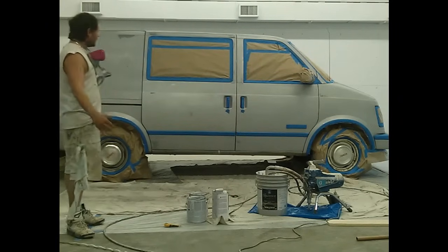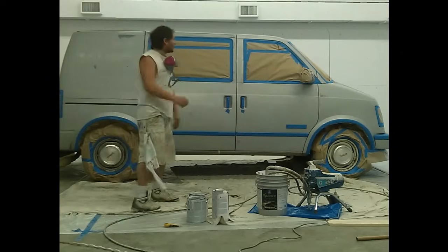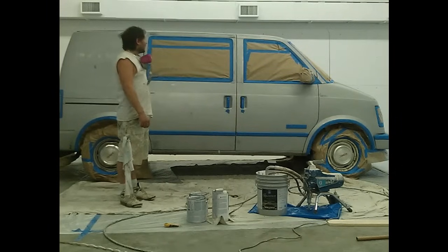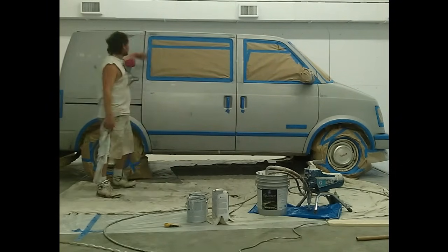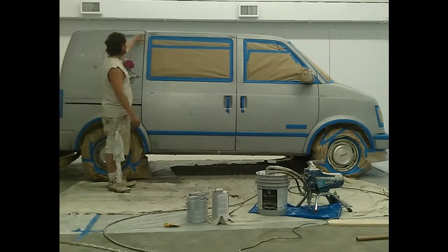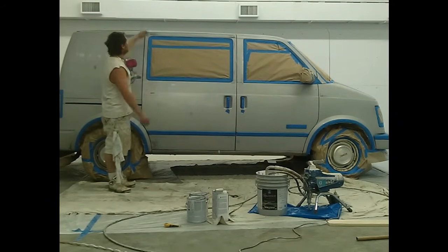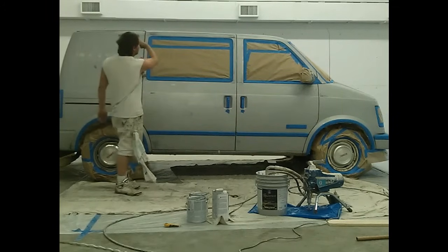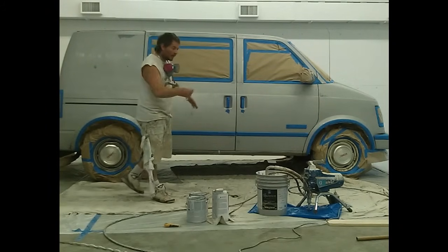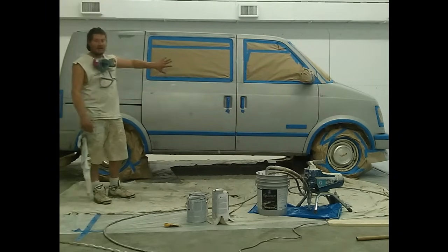We are all set up. I'm so excited to finally do this. For some obvious reasons, I'm going to start with the roof. I'm going to do that for two reasons: one, because I don't want to kill the finish of the paint I've recently put on the sides — I don't want to put a mist on that and ruin the finish; and two, I want to get a feel for that tip, really know what my distance is going to be to get the coverage we want. The last thing we want is any sags.